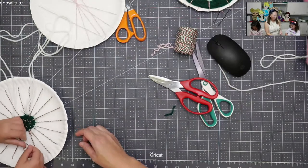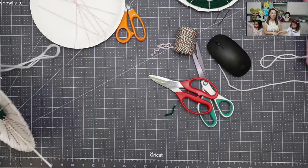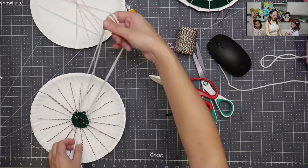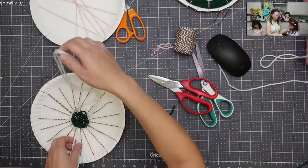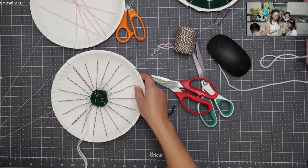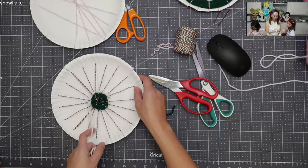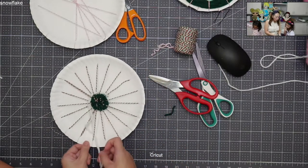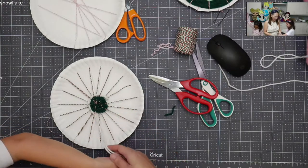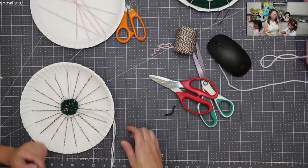Okay, now let's pull your yarn a little bit so I can see. So she's just going at it. She likes to do a lot of it at one time. But see, when you pull a lot of it at one time, you just want to make sure your yarn doesn't get stuck in the slits. Can you pull it over? Yeah, so here's her yarn. Okay. I forgot where I was. Charlotte, you can always find out where you are. Because look, you went under. Under, right? Yep. Okay. Under.